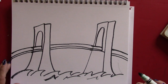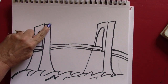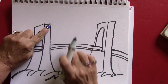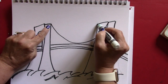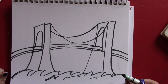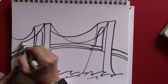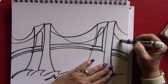Now we have to put the cables on. Put a dot at the top corner of your tower and take this cable all the way up to this corner. Make sure you take it over to here, not from here. Then make a big happy face curve — don't go into the road, just right there like this. Swing this one over, then do the other side, going right to here, and swing across like that.